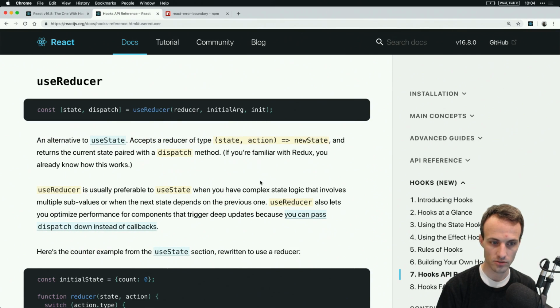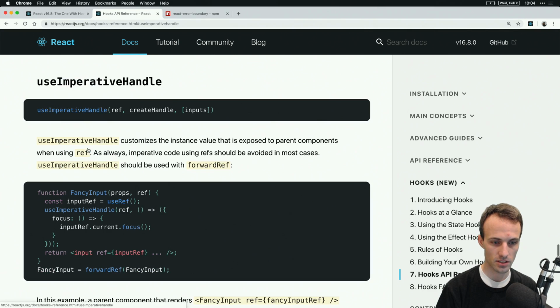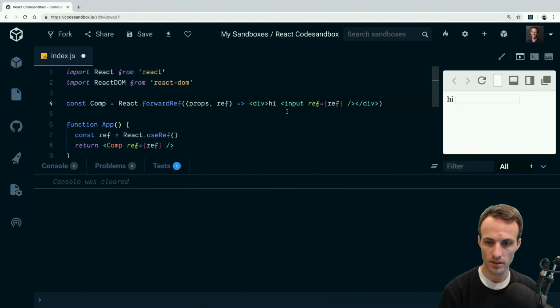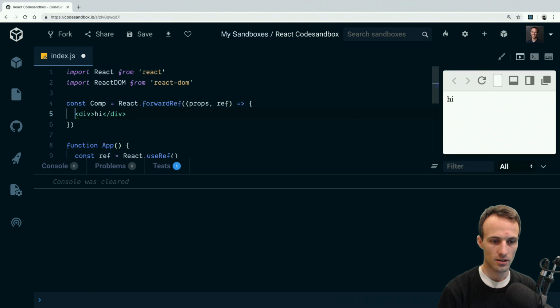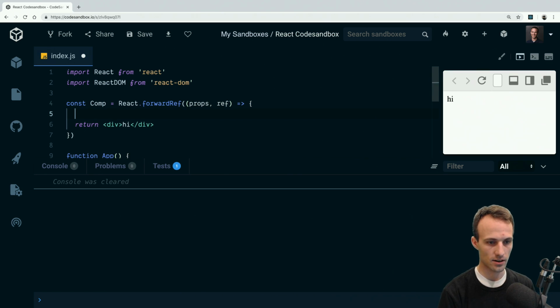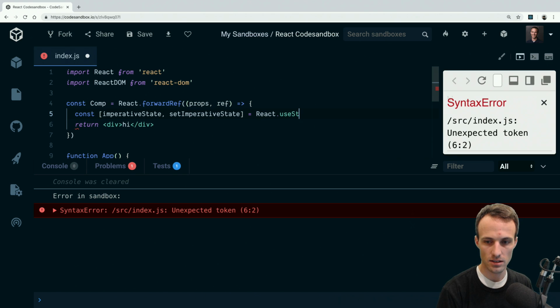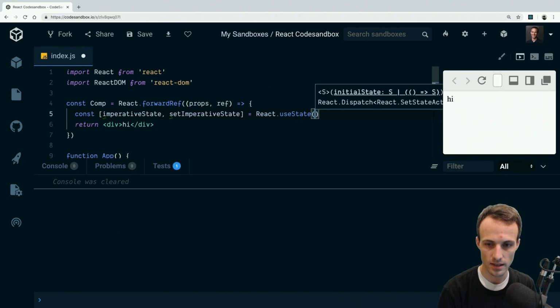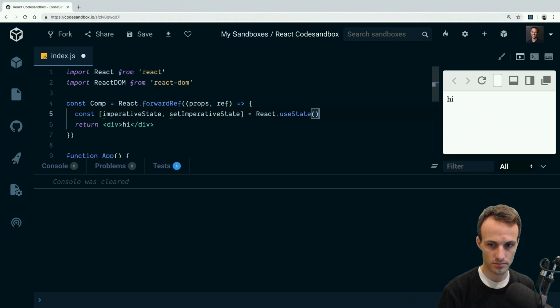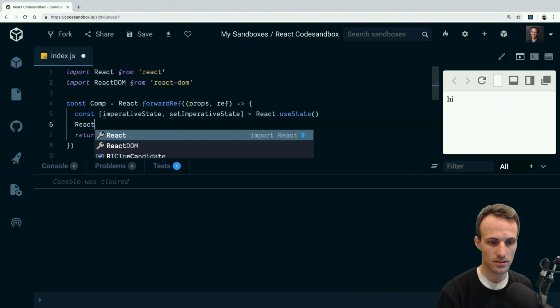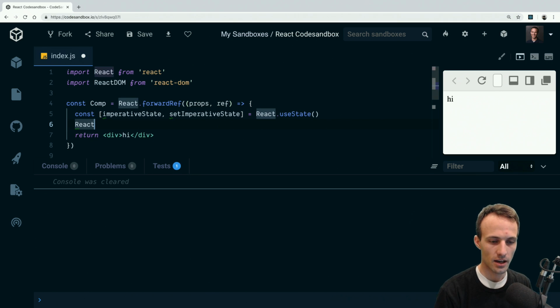Another situation where that's useful is if you're using useImperativeHandle. Let's go back to here, return that, and here we'll do this: imperative state, set imperative state, React.useState. Then we won't initialize it.